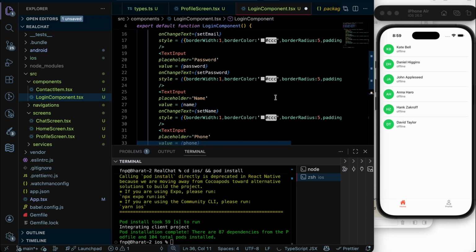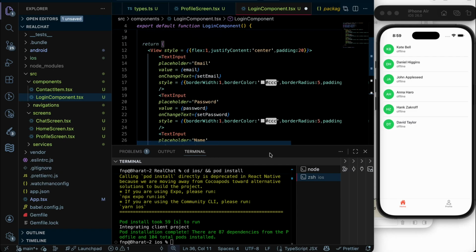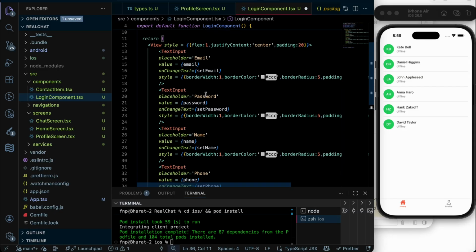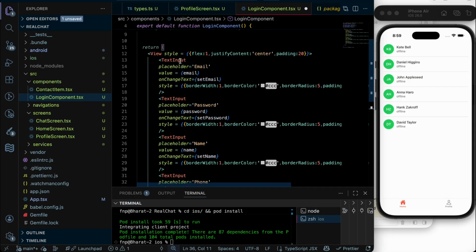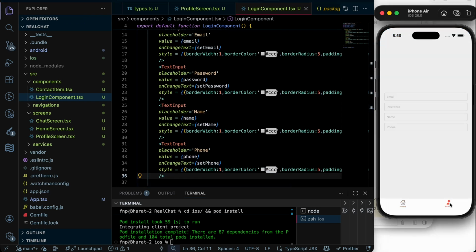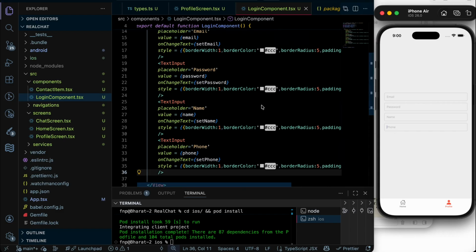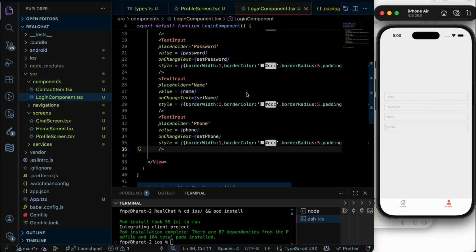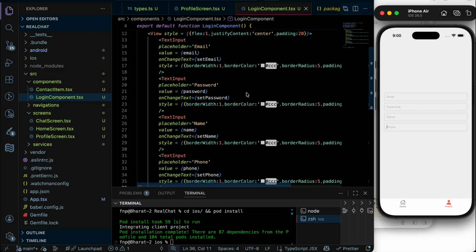Okay, and for all the four fields we can set this way: email, for password, for name, for phone. This way we can save. Here you can see this one: email, password, name and phone. We are getting these things. Okay, so this is, I think, pretty much okay.